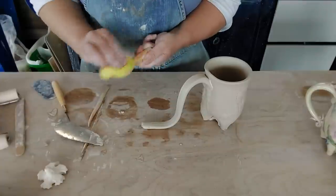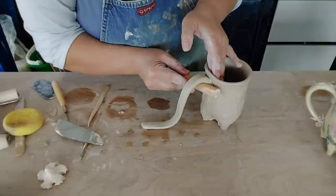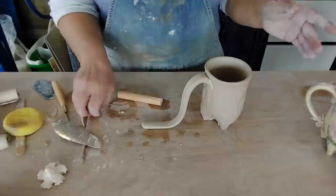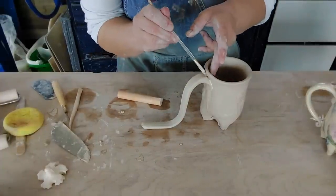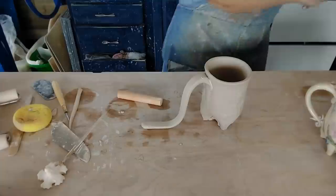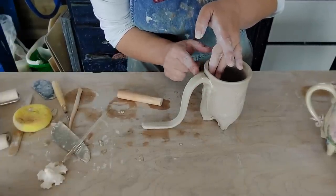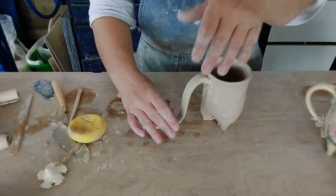Bill Van Gilder has a video. I think I've mentioned it before. He does his handles somewhat like this. I've adapted it to what I do. But I get a really, really good connection, and it gives me a little bit of a flip right under here that I like. And so I'll exaggerate that and just kind of push it up a little bit. It's not enough to be in the way of anything, but I just really like the way the handles work on that.